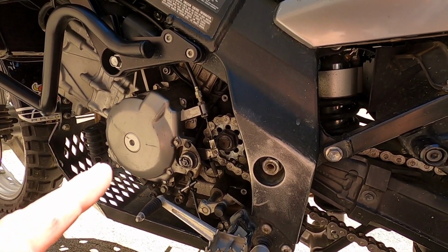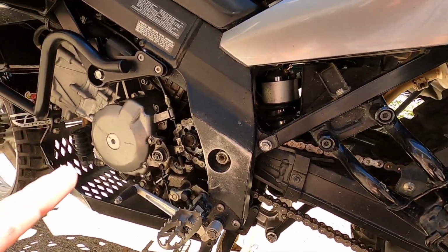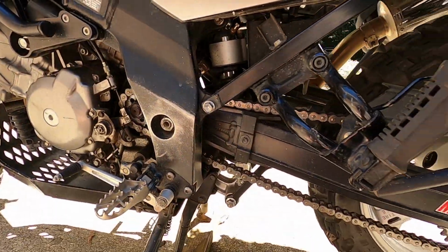Do not take your chain off, because when you put something through the back wheel to hold it, that's what's going to hold the front sprocket from turning. So let's get taking this chain off.